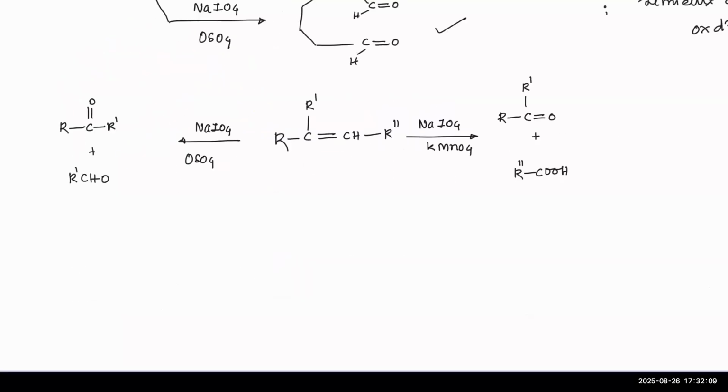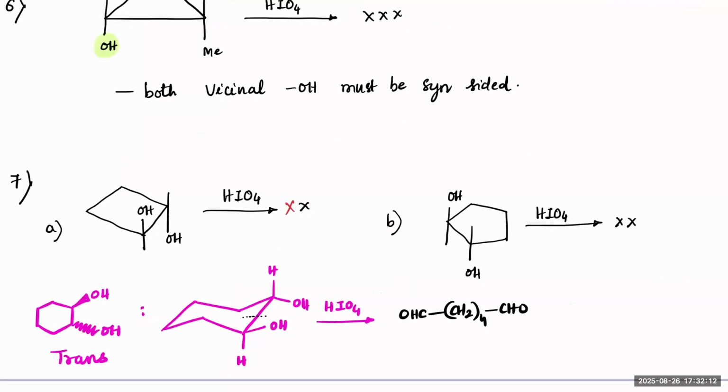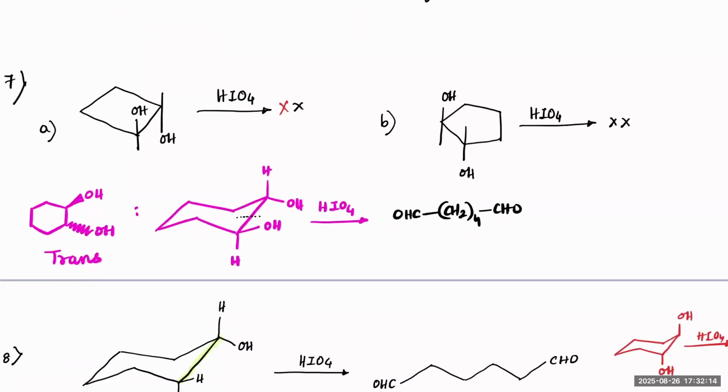One thing I just try to help you out here is this one. In the mechanism you notice that we have to get a cyclic ester. A cyclic ester is not possible if one OH is above and one OH is below, correct? So even though they are vicinal diols, if they are anti to each other, then there is no reaction. So in this case, there is no reaction.